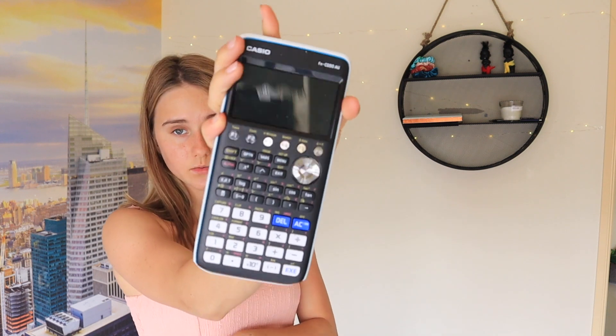Next I've got my calculator — it's a scientific calculator, the $200 fancy one. It's crazy for a calculator but it's a must-have for senior school. I'm just reusing this every year and then I'll give it to my sister, and she can pass it down the family tree because it's so expensive.